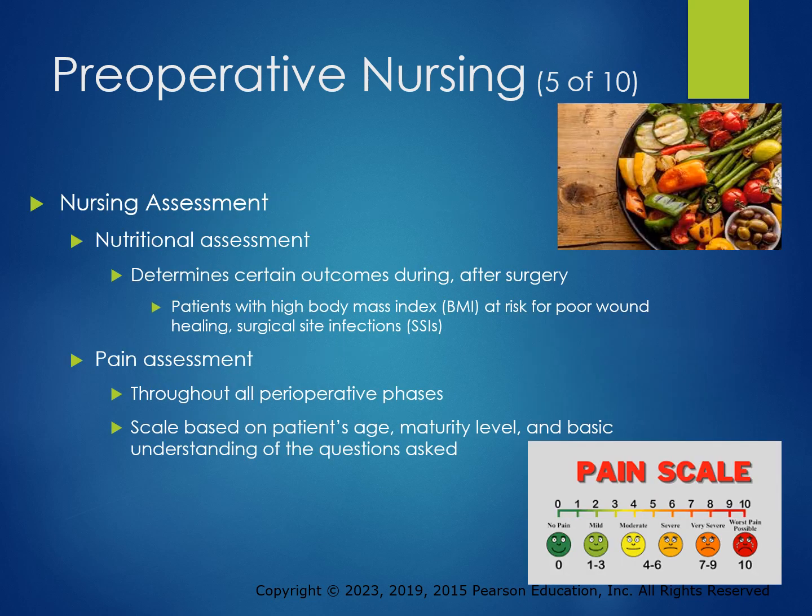The nutritional assessment, we need to know if they're a diabetic. We need to know that they understand that they can't have anything to eat or drink at a certain time. The preoperative nurse often performs the patient's nutritional assessment, which determines certain outcomes during and after surgery, including post-operative healing of the wound. For example, patients with a high body mass index, or BMI, are at increased risk for poor wound healing because they have more adipose tissue.